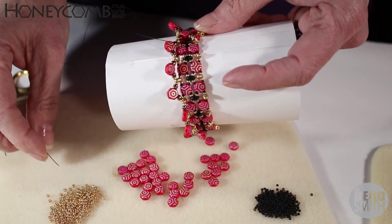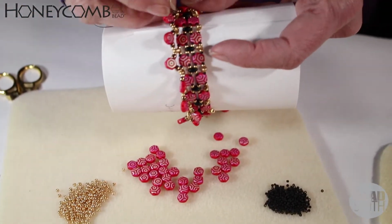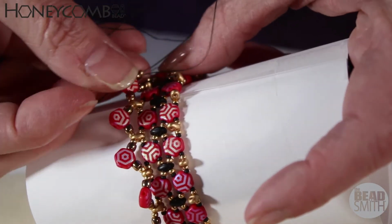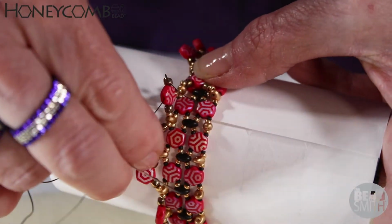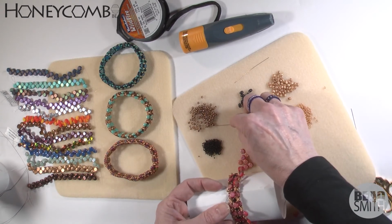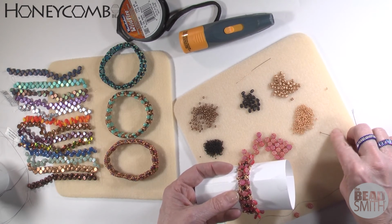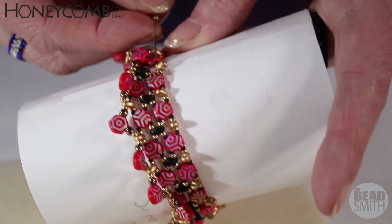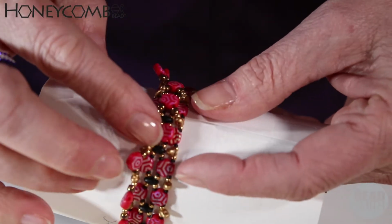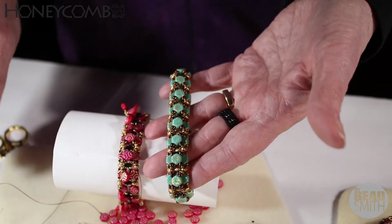There we go. Now we're going to pick up an 11 and the Matubo 7 and go to the honeycomb, the next honeycomb that was strung in the third round, and we're going to pull that over to the side like this. Now we pick up a Matubo and 11 and go through the mini duo. Get the picture? And we're going to do this all the way around the bracelet, weave in the ends and trim, and you end up with a look like this.